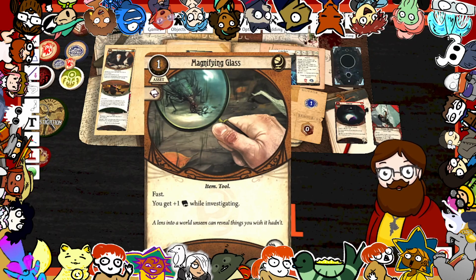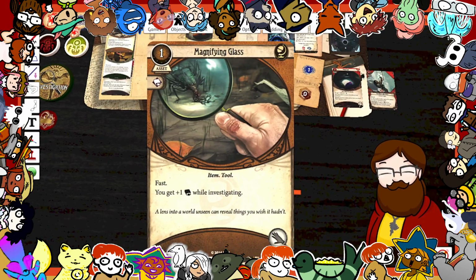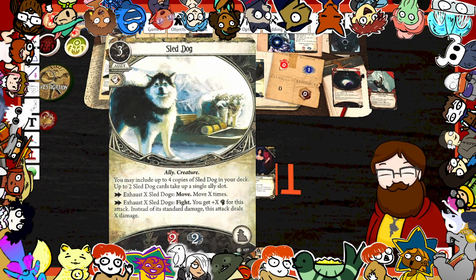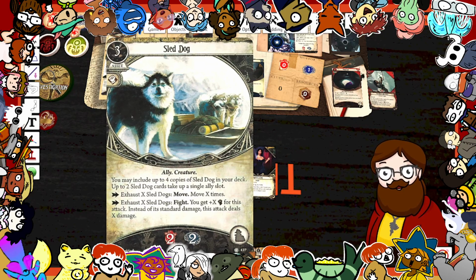This is a fast item, which means it doesn't take an action to play, so I'm not really needing to get it into play immediately, which is nice. And Sled Dogs would be nice, but I would rather have 2 before I even bother investing in any of them, because they don't really do much until you have 2.